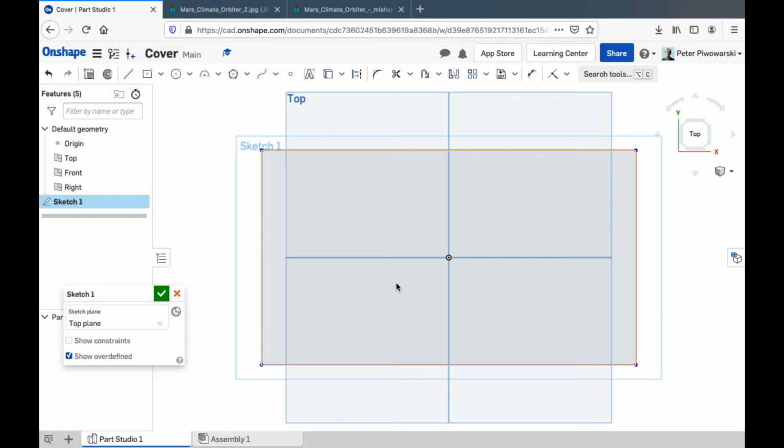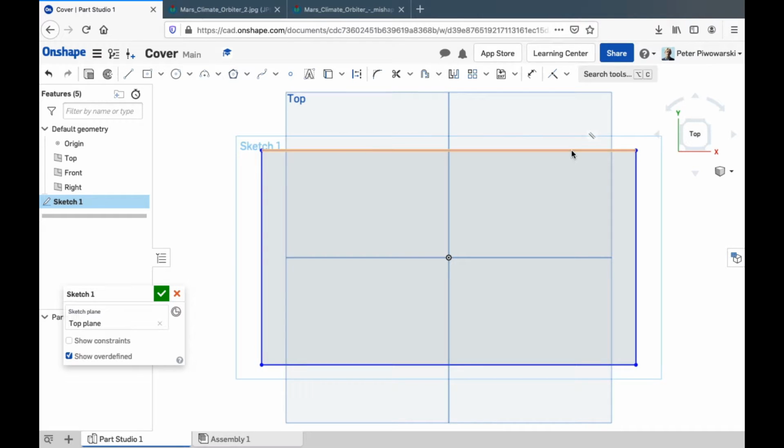And I want this to be a little bit bigger than the top of my tissue box that I have right here. My tissue box is a little under 9 inches long and 4 3/4 inches wide. So I want to make mine a little bit bigger, so I'm going to make it 9.5 by 5 inches.